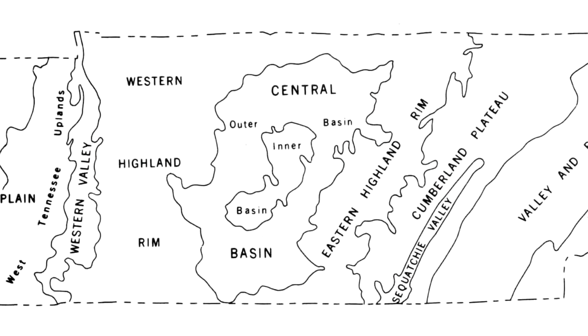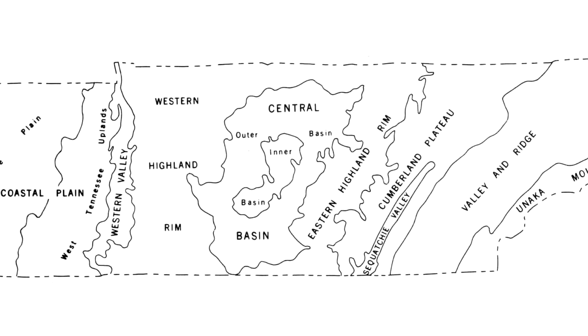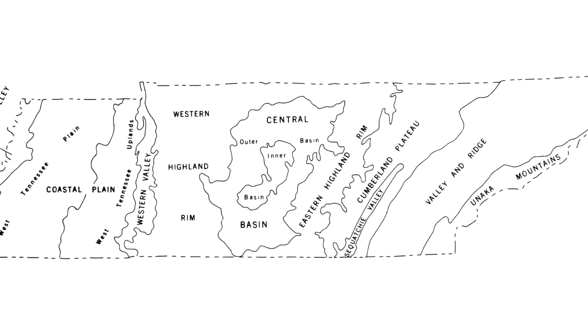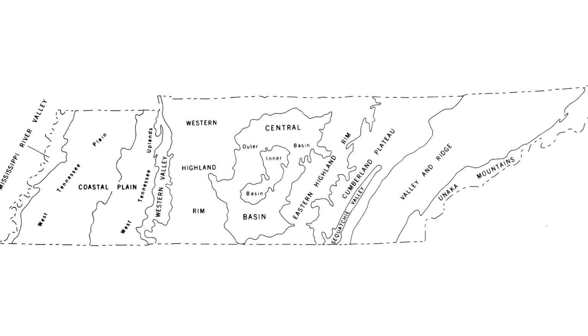Now, even though that is our name, what does it mean? A lot of people think, you know, what does dimple of the universe actually mean? Now, dimples are considered to be attractive, so we are an attractive part of the universe. And if you look at the geography of the middle basin that he was talking about, it's surrounded by the Cumberland Plateau, the Highland Rim. So it's really a dimple in the earth. It's a depressed area surrounded by high elevation. So it is literally a dimple in the geography of the universe.